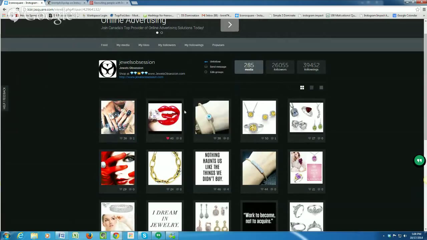When you find somebody that is of interest to you and you want them to follow you back, you're going to go into their profile, and then you're going to like the first 6 to 8 posts that they have on their profile. So you're going to go clicking the first 6 to 8 posts, and maybe leaving 3 or 4 comments on the first 3 or 4 pictures that stand out to you.